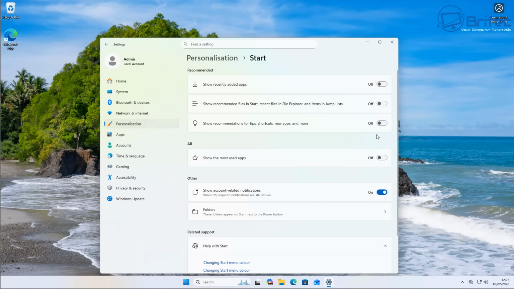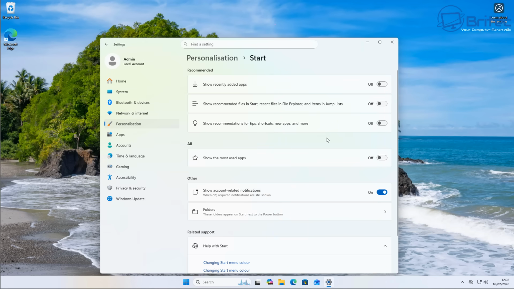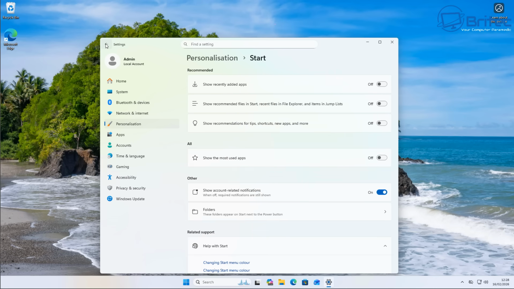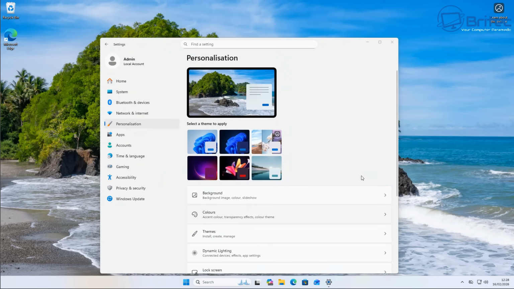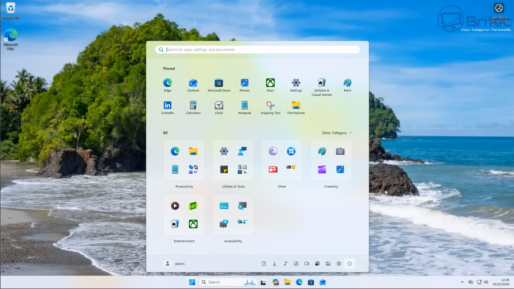And if you want to add a bunch of other features on your start menu and add more of the same, which is what this menu is, it's basically repeating itself over and over. You're going to have categories which have all the shortcuts. You're going to have a pin section which has all your shortcuts. You'd have the recommended section, and then you can add these on here, which are pretty much navigating to certain folders like your documents, downloads, music, and so on. Once you've toggled those on, when you open it back up, they should be listed at the bottom here.